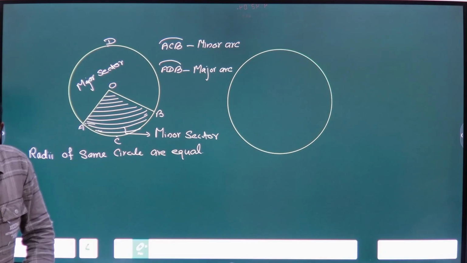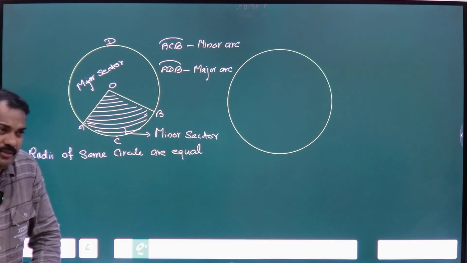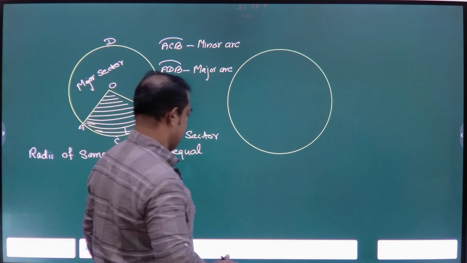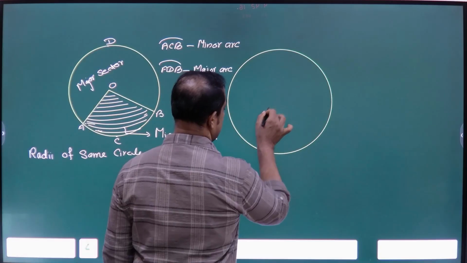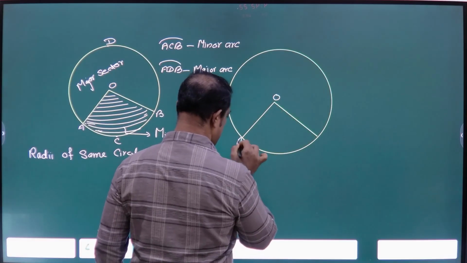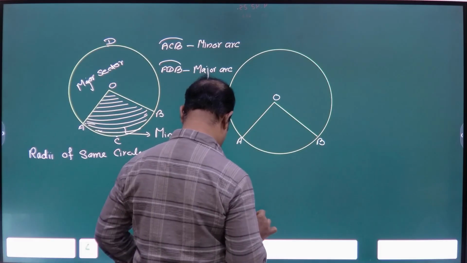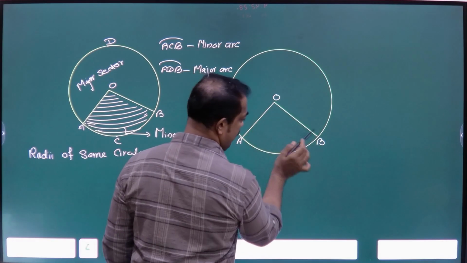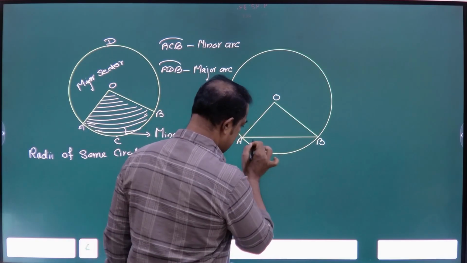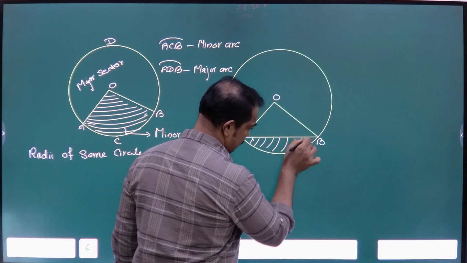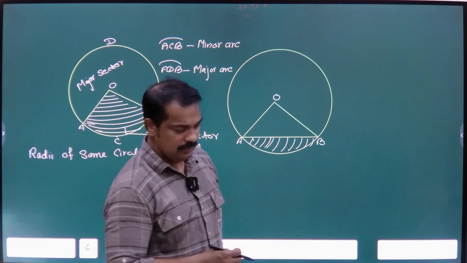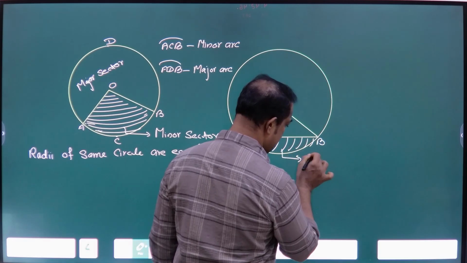Arc, that is a part of the circle. And a part of the region of the circle is called sector. A part of the region, a plane surface. Next. O, A, B. What is OA? Radius. OB? And what is AB? Chord. ये वाला part, this region of the circle. एक सर्कल के पीस होता है ना ये. This piece of the circle is called segment.